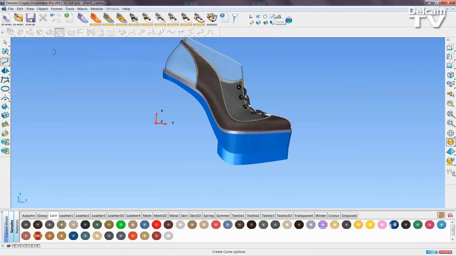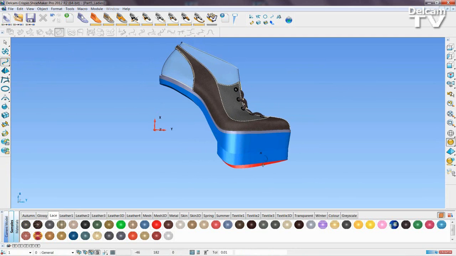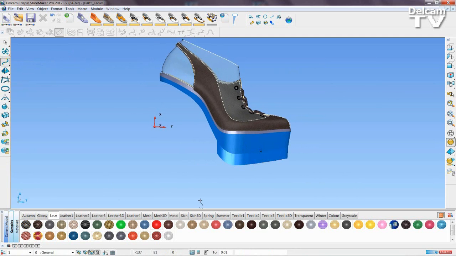Select the Curve option, and then the Curve option from the left-hand side. Again, keep the Z-axis locked, and draw a line through the sole, keeping it equal to the bottom of the platform.